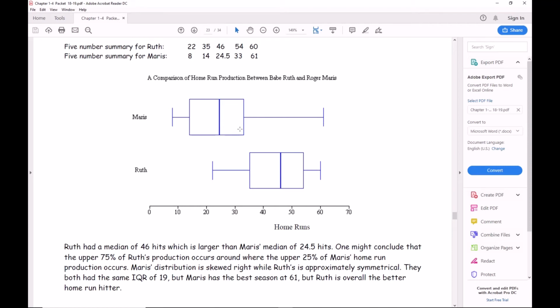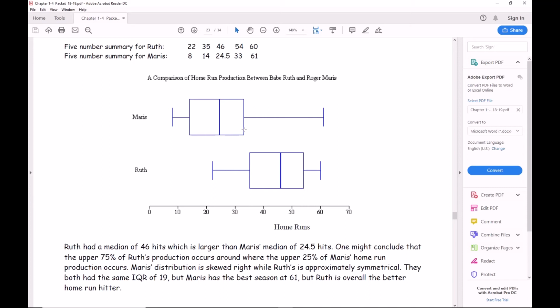But do you see here, this is Q3. So Q3 is 75th percentile, 75% of the years in the study were below this mark. And this is Q1 for Ruth, which means that only 25% of his lowest years for home run hitting with the Yankees occur here. And what's neat about this, and you can't always draw this comparison with every situation, but you can here. You have Q3 for Maris almost lining up with Q1 for Ruth. So overall, you can make a statement based on those quarterly analyses.